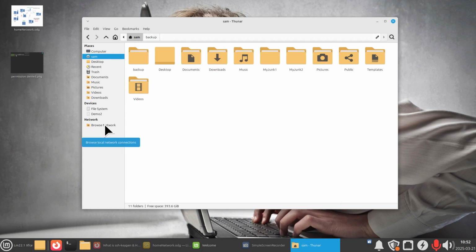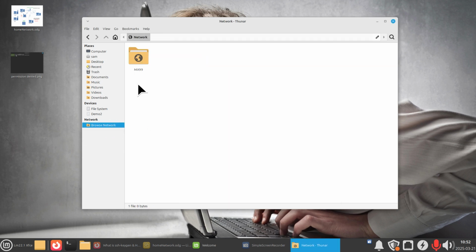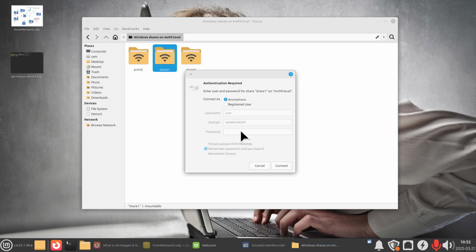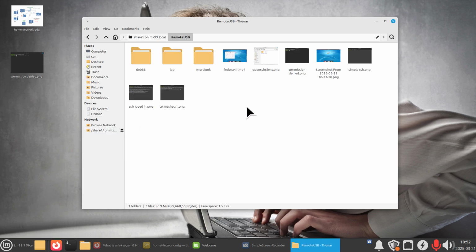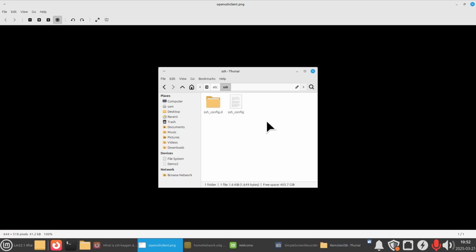Let me grab a hold of one of my SharePoints here. I think I have a screenshot here of what it looks like without, on the remote USB. There it is. So this is generally when you have the client installed on the Linux Mint XFCE desktop.